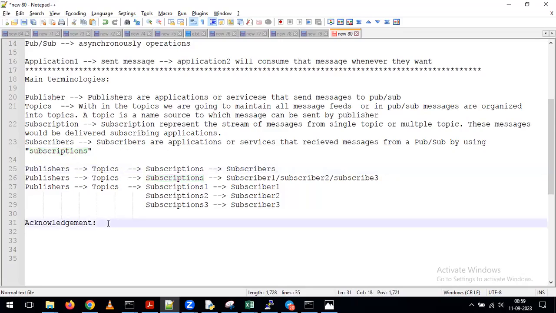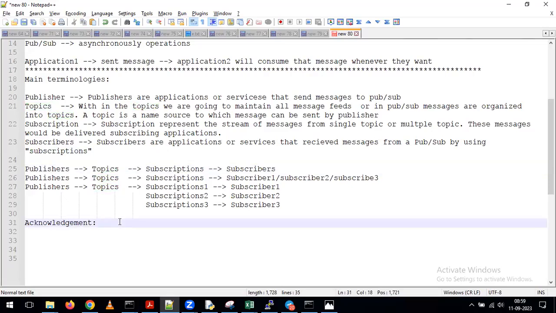So it's like an OTT platform. If we don't have any subscription, we can't. Yeah, simply like that. Correct. In the OTT, if you don't have any subscription, you cannot see the content, right? In the same way, the subscriber first needs to take the subscription. Once they take the subscription from the PubSub, then only can they consume the messages on top of your topics.